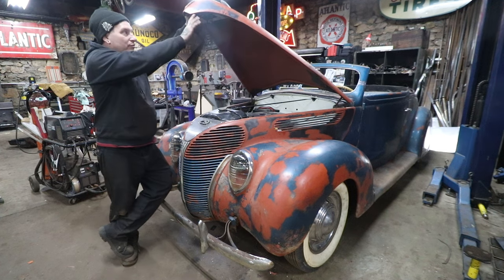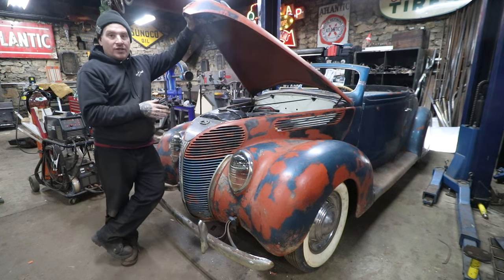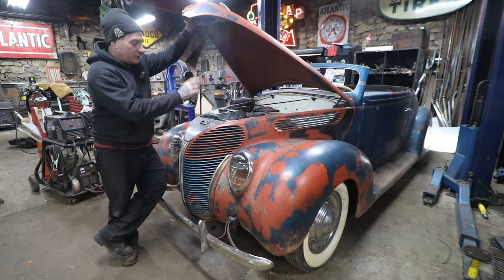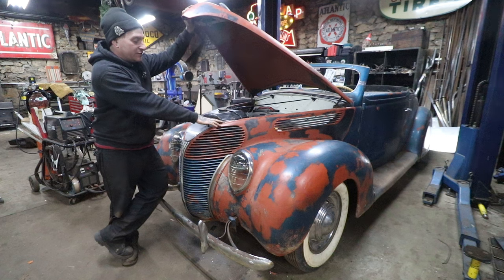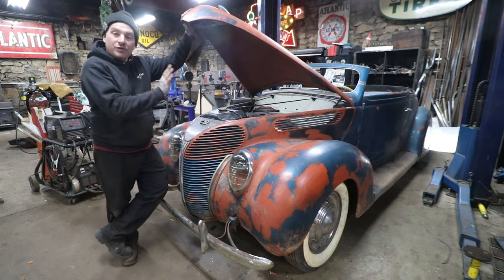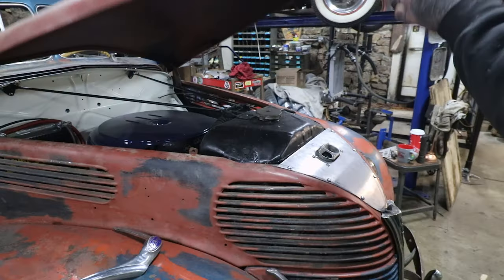I still need to do a bunch of bracing up in here. I need to trim this down a little bit more and get it looking just a little bit better around the center trim here. We're going to do some sort of recessed fasteners so they're not sticking up as much. May even put some weather stripping here so when the hood's shut, it's not as noticeable. But it really stands out now because it's obviously bare metal.